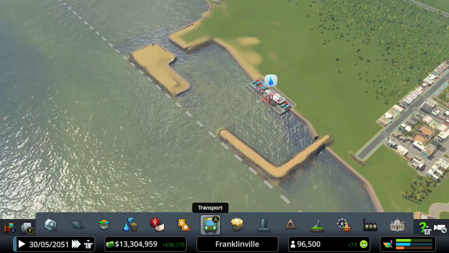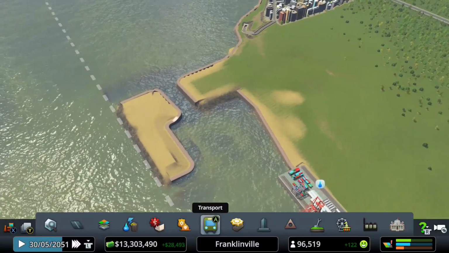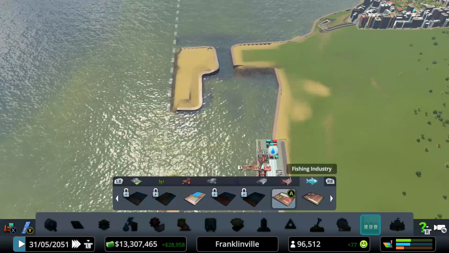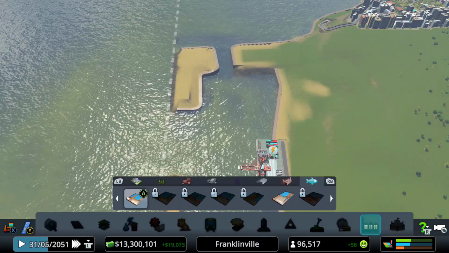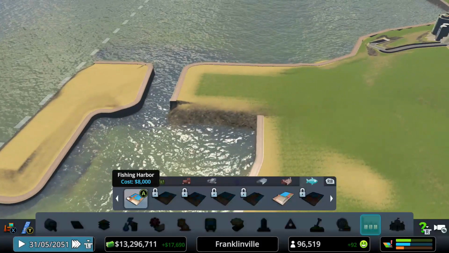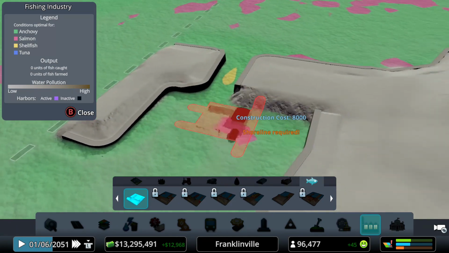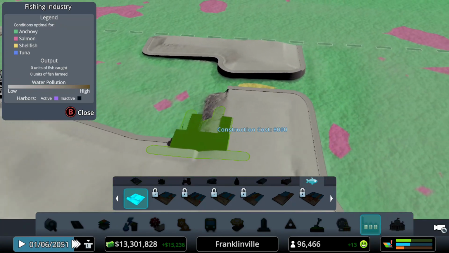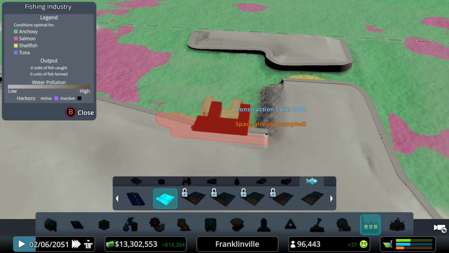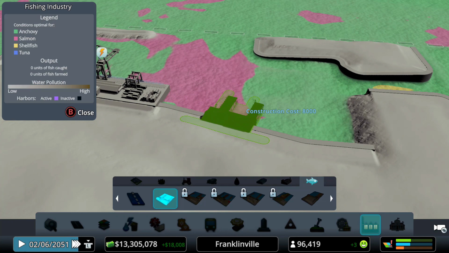So we have that. Now, on top of that, we do want to create a more interactive port slash bay. Now, if you are playing the City Skylines Sunset Harbor DLC on a PC, you can actually create fishing lines outside the tile. But on the Xbox One console, you are not able to do that. So I'm in the fishing industry right now. Sorry, I did not explain that. I want to create a couple different fishing harbors over here and kind of create that industry.